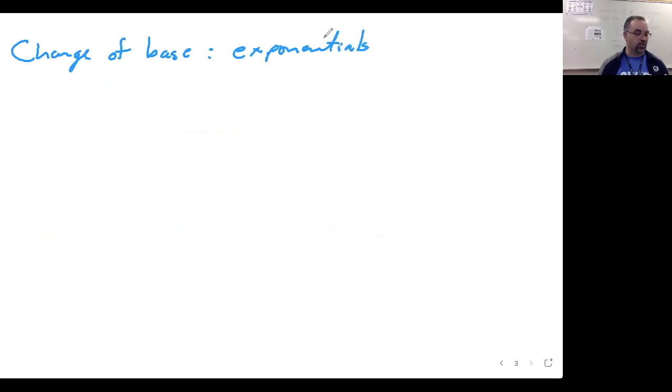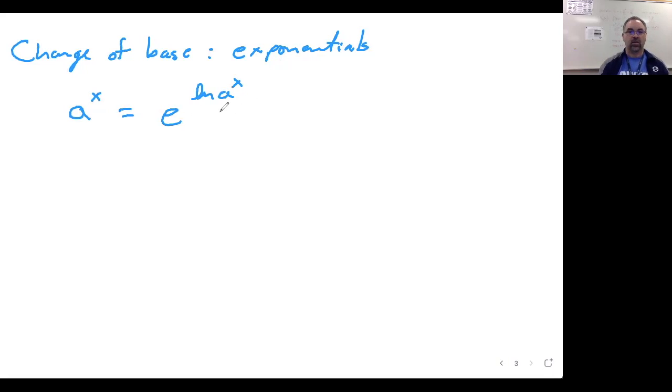Now the key to this is to remember that a logarithm is just an exponent, right? So if I have a to the x power, and I don't really like a, okay? A is a bit of a pain. Well, then what I'm going to do is I'm just going to raise it with an inverse, like so. a to the x is equal to e to the natural log of a to the x power.